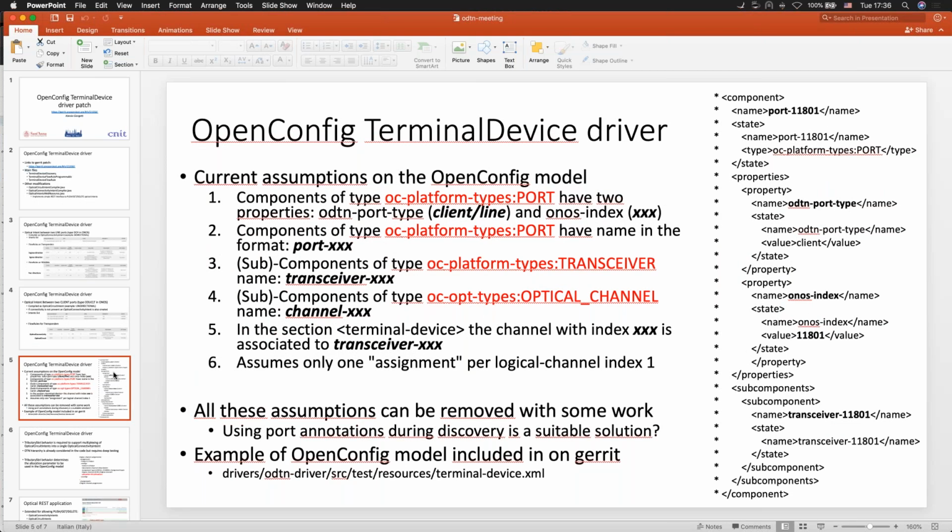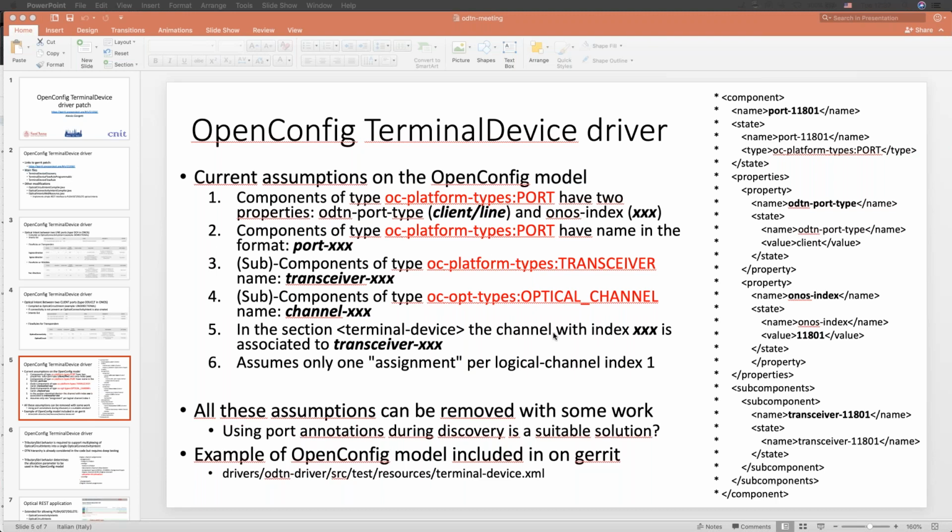In these slides, I reported some assumptions that we made on the naming of the components in the OpenConfig model. Doing these assumptions, the development of the driver has been simplified. So this is the first version with this assumption. The first 5 assumptions are on the naming of the several components: the ports, the transceivers, the channels.